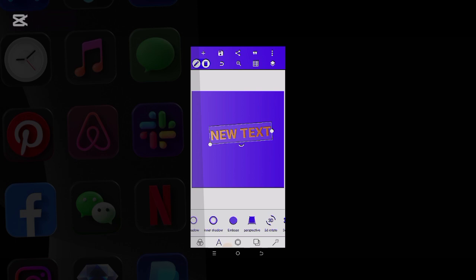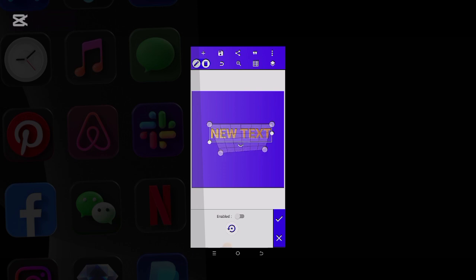You can do that and your text looks good. But most of the times after editing and you decide to save, it doesn't come out really beautiful the way you thought it should be. Then we have our perspective. This is where we work on our text to have different kinds of looks. You can see the way it's looking. You can move it to any angle, you can make it lie on the floor, you can move it any way you want it to be.